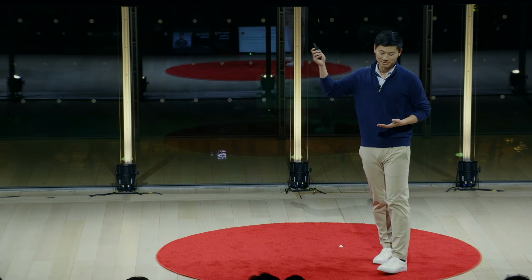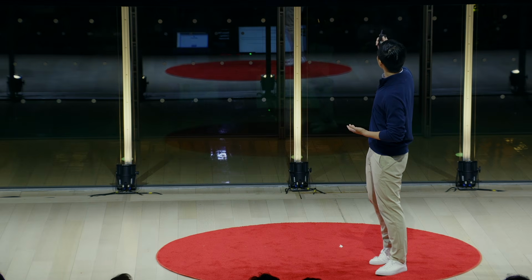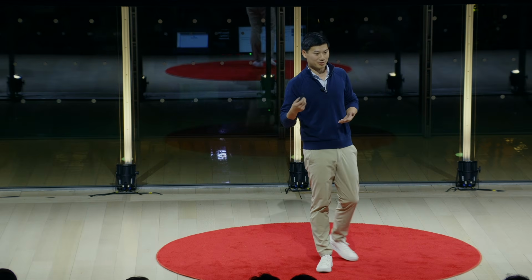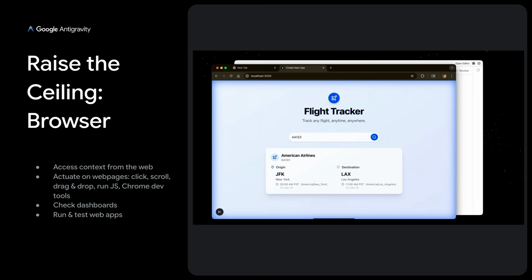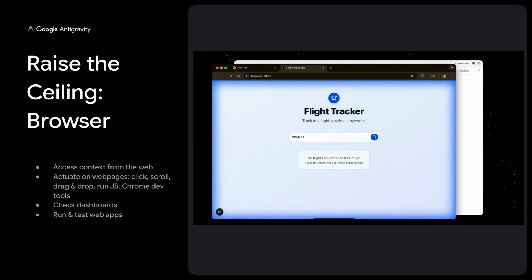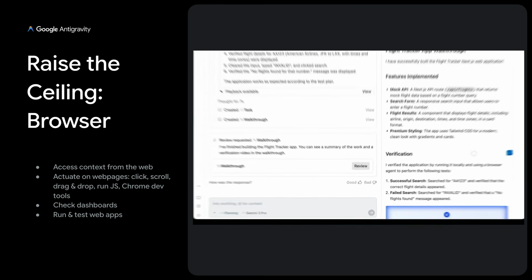And maybe I should have clicked before, but if you saw on the screen, let's see, how do I do this? So this is now the other side of things, browser as verification. You might have seen this video. This is a tutorial video that we put together on how to use it. This is the agent. The blue border indicates that it's being controlled by the agent. This is a flight tracker. You put in a flight ID, and it'll give you the start and end of that flight. And this is being done entirely by a Gemini computer use variant. So it can click, it can scroll, it can retrieve the DOM, it can do all the things.